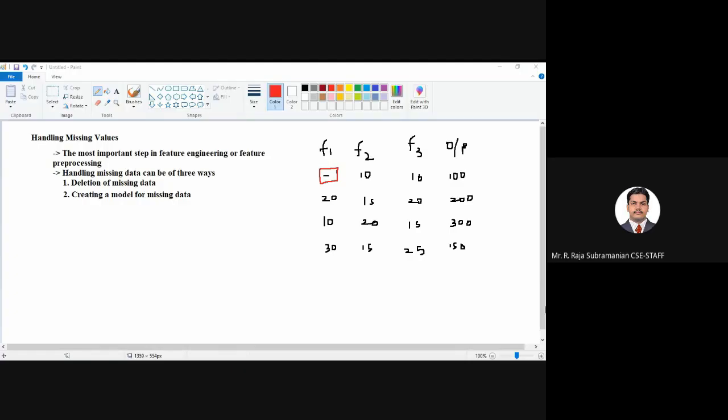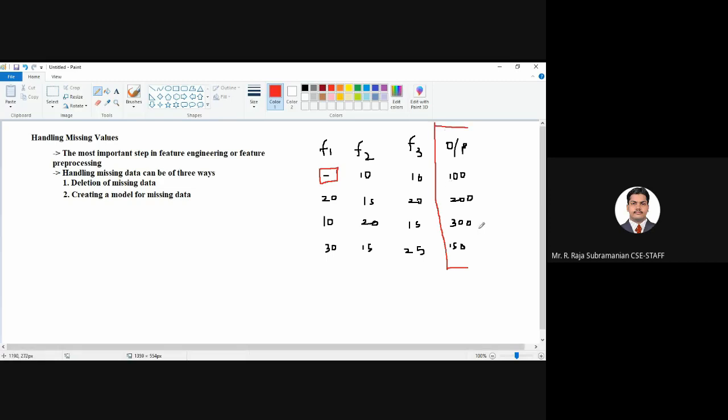So we are dealing with creating a model for missing data. If I have a particular record that is missing, the first step is to ignore the target variable. The target variable will be ignored in the model creation. Why?